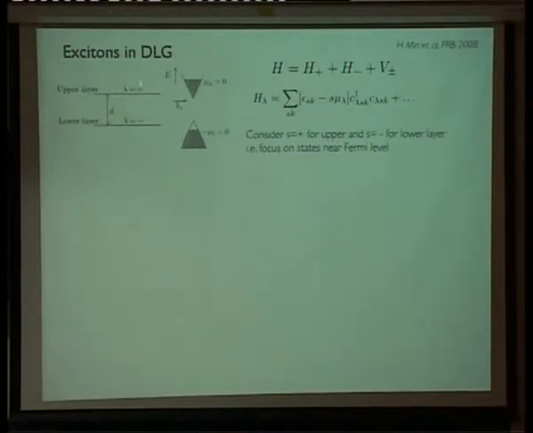So you can write the Hamiltonian as a Hamiltonian for the upper layer, a Hamiltonian for the lower layer, and some interaction term. The Hamiltonian for layer lambda, where lambda is the layer index, has some two-band dispersion, plus dot dot dot. The dot dot dot means I am right now neglecting intra-layer Coulomb interactions and so on. That might give a little bit of renormalization of Fermi velocities, but they're usually small, so I would neglect them. And since I'm interested in phenomena around the Fermi surface, I will only consider the conduction band in the upper layer and the valence band in the lower layer. I'll neglect the other two bands.